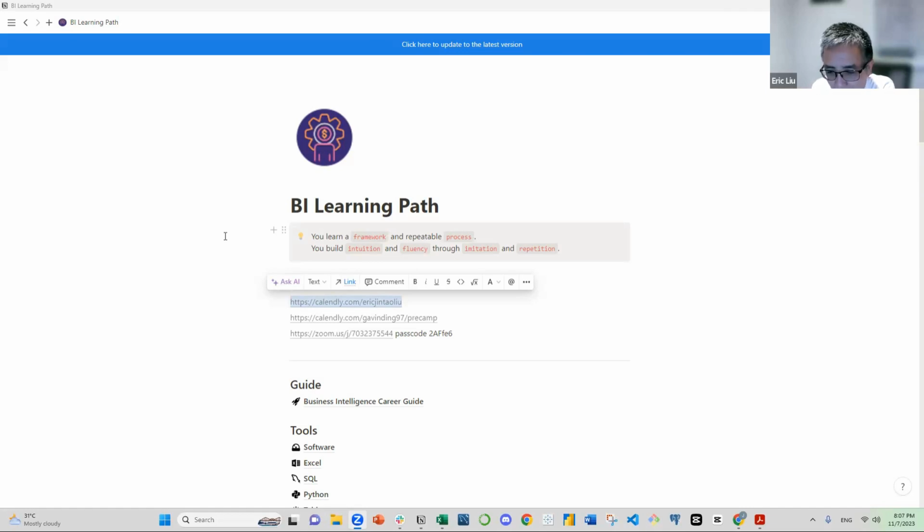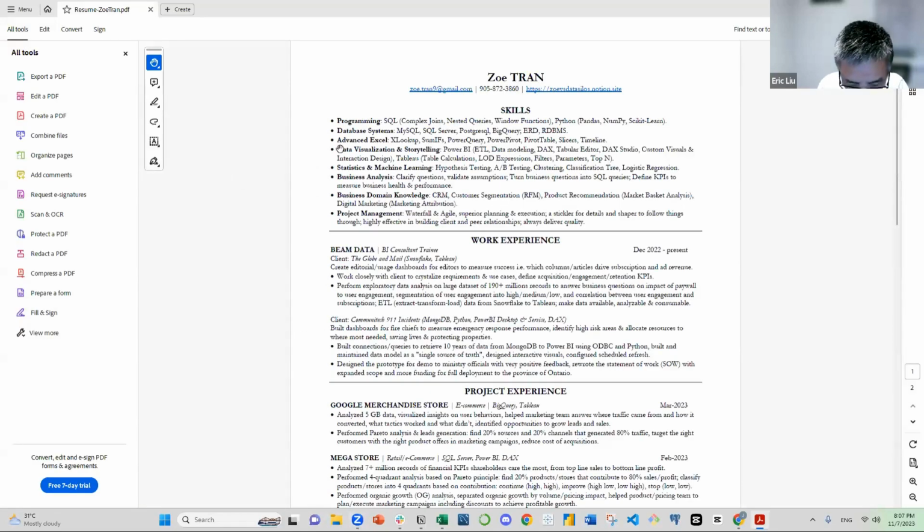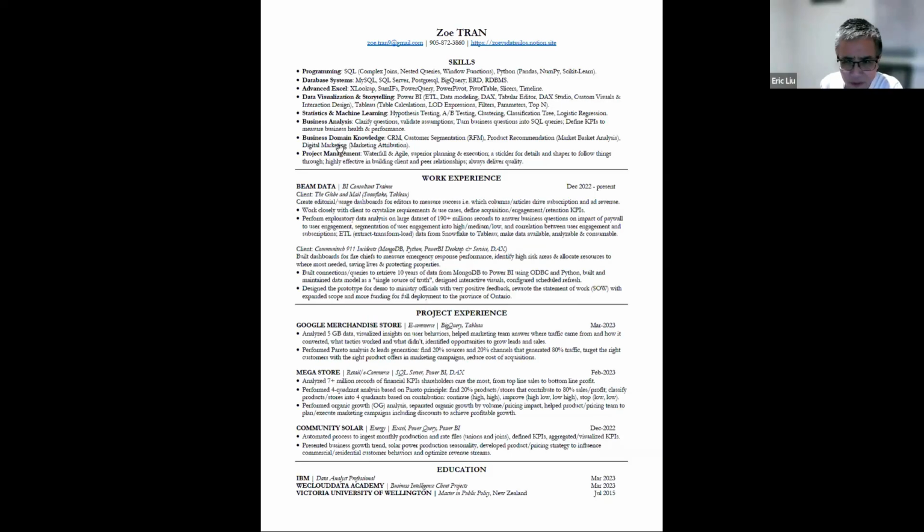Data roles in general involve coding and sometimes cloud computing technology, and sometimes they also involve visualization tools. So I'm going to talk about tools and the project separately. To start with, I want to show you a resume. This is the resume. I'm hoping you can see it. If it's too small, let me know.